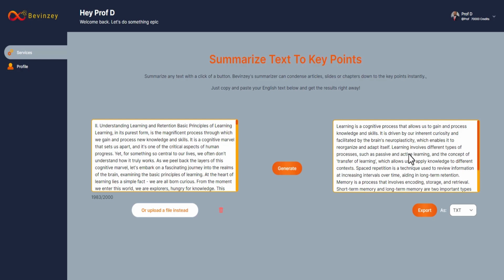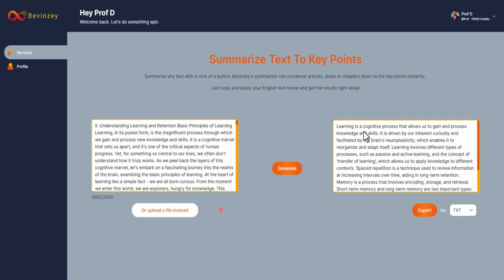So here you go. You have an effectively summarized text which offers you the key points and the essence of the content. So just imagine the time you'll save and how you can increase your productivity. But let's quickly go through the text just to make sure that it is indeed having the key points.